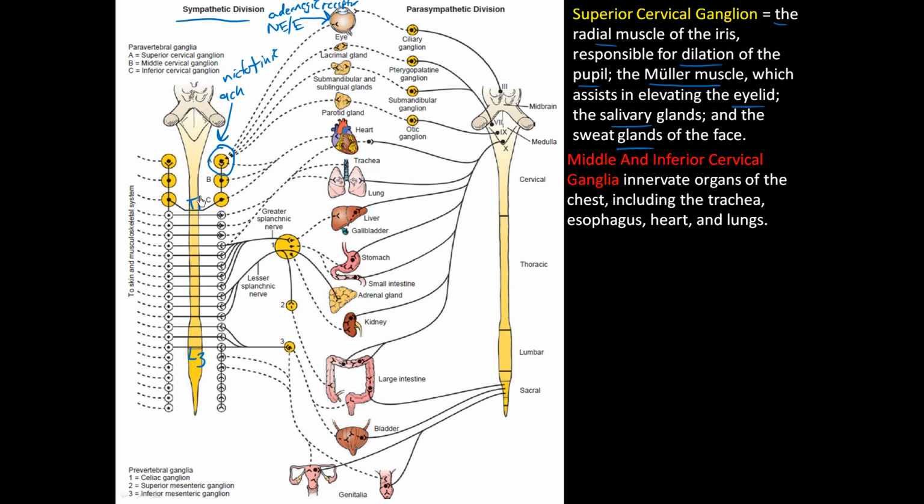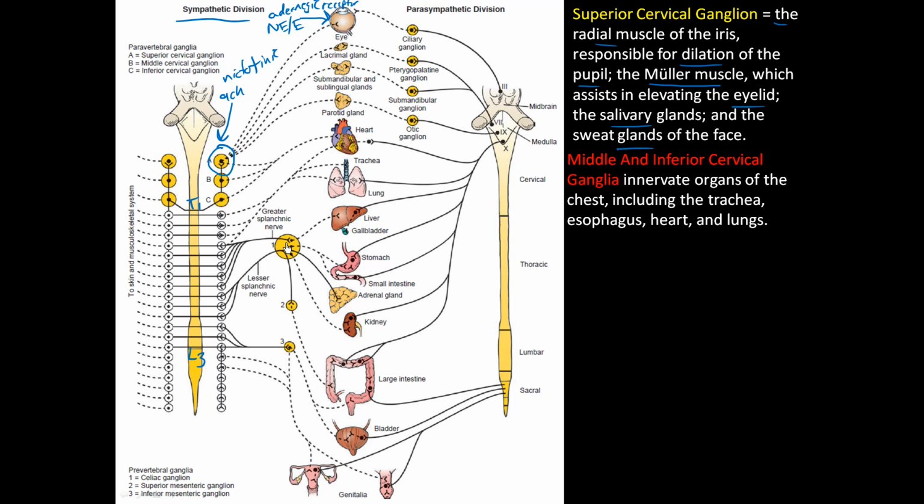So now after we get back through T1 to T3, a lot of them are going to go superior, up the chain, but through T4 to T12ish, a lot of them are going to choose to just go straight through, and all of these preganglionic neurons make up what they call the greater splanchnic nerve.